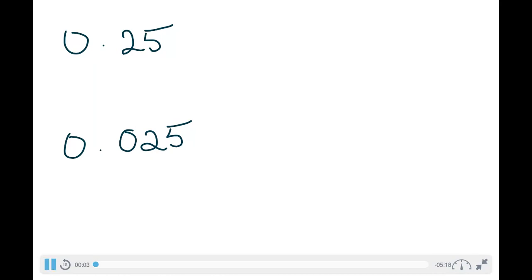Yesterday, we were practicing turning decimals into fractions, and we were starting with decimals that look kind of like the numbers that you see on the screen right now. On the top, we have 25 hundredths, and I notice that there are exactly two spaces after the decimal that are being filled up by numbers. I know that we learned a trick to write a 1 in front of those zeros, and the number of zeros in my denominator are going to be the number of cups that are filled in my decimal. So I have 2 cups that are filled in my decimal, so I'm going to have 2 zeros in my denominator. So I know that my denominator for the very first number is going to be something out of 100.